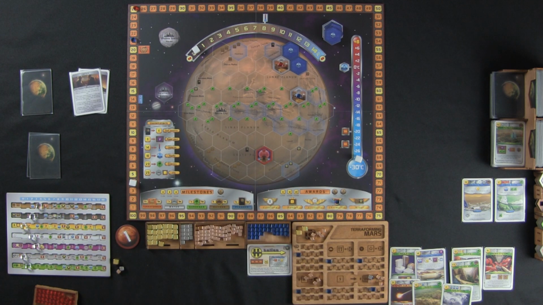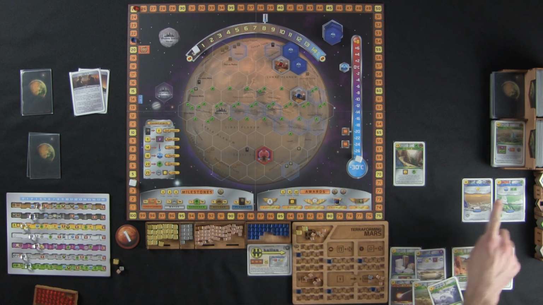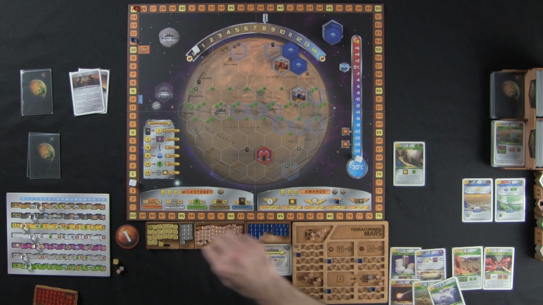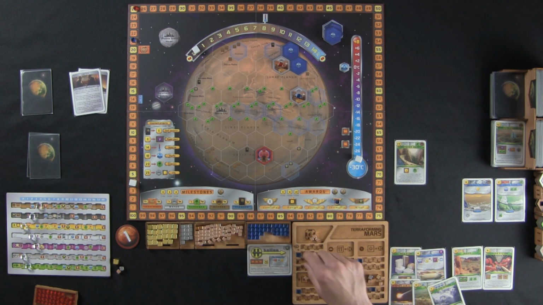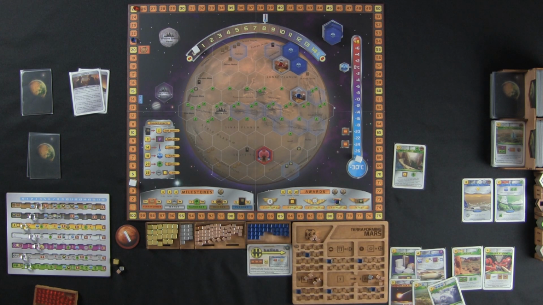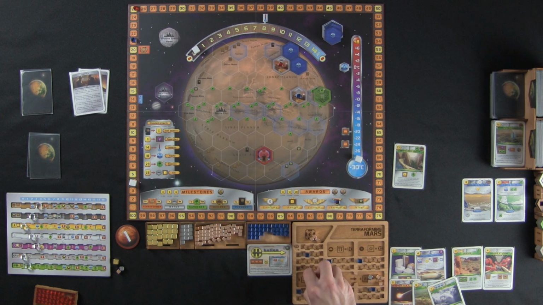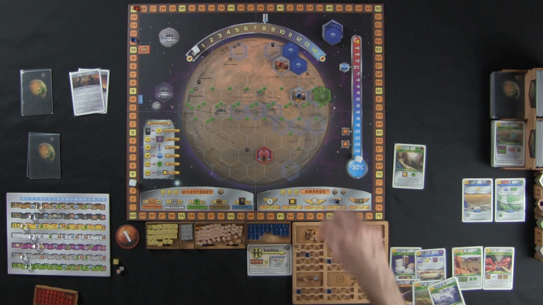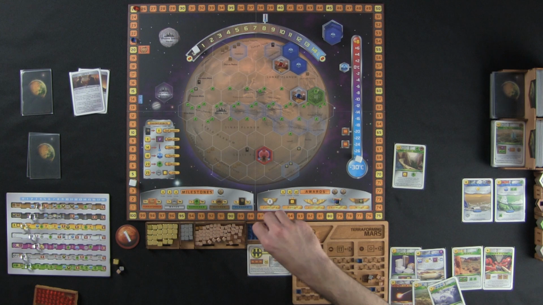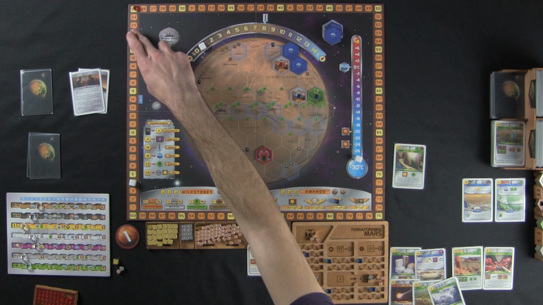And now it's our turn. And I'll play Protected Valley. I'd like to get that one out there. That one costs 23, but I get a 1 mega credit discount, so 22. And now my mega credit production goes up 2 steps. That should help. And then I place a greenery on an area reserved for ocean. I would like to place it here, which would get me 2 plants. So that gets me up to 6 plants.